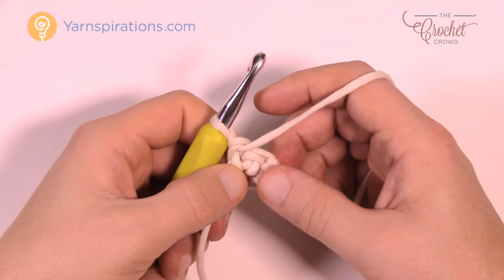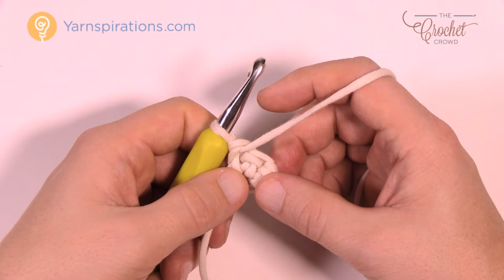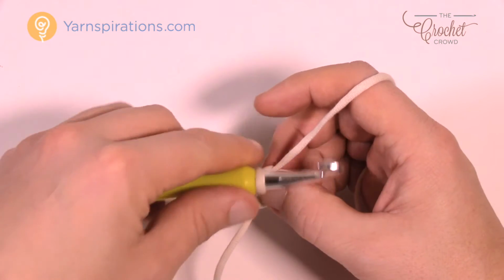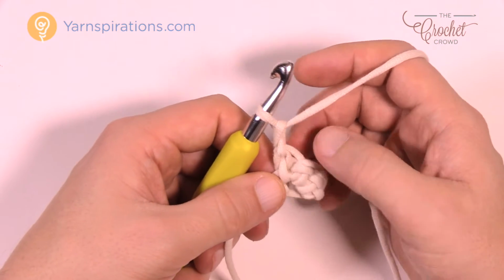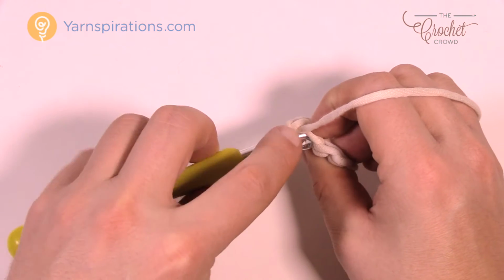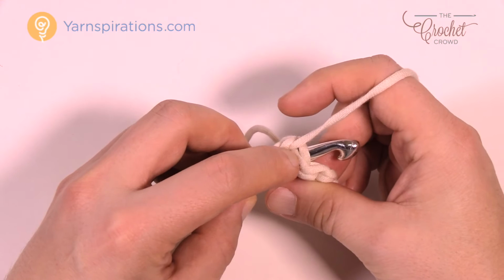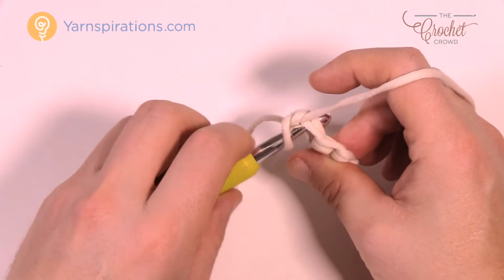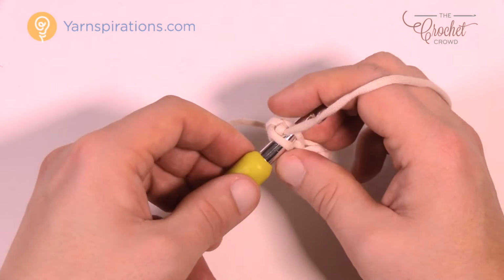So this is very easy. You're going to notice SCBL, that's single crochet in the back loop. That's what's creating the ridges. So we're going to chain up 1 first, and then we're going to single crochet in the back loop only. So coming straight down in, you're going to go in the back loop. If you're new to crochet, there's always 2 strands that you see. If you go into the first strand, it's the front loop, and if you go into the back strand, it's the back loop. So if I dive in and go into the back, that's the back loop single crochet.